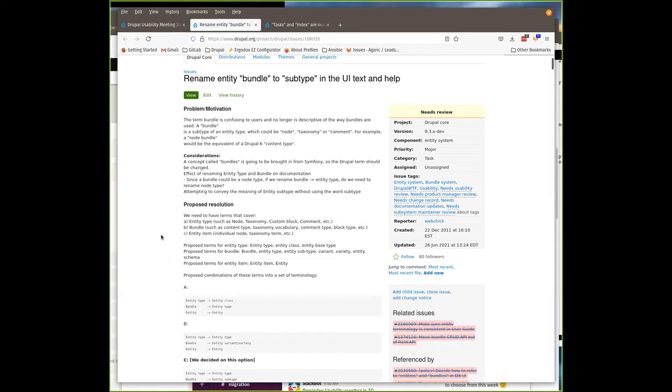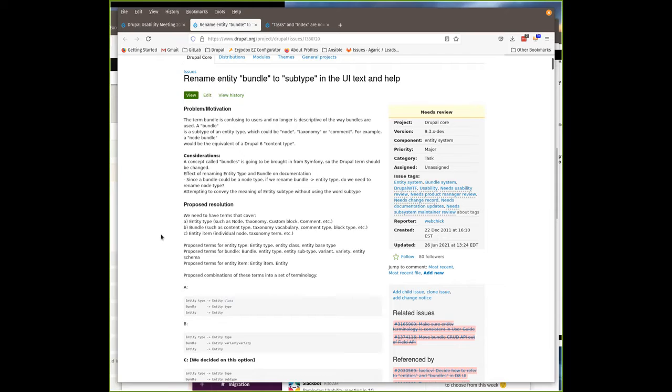So the idea here is that Drupal has the entity API and we have entity types, but we also have these things called bundles, and we call them bundles under the hood, so to speak. But in a lot of parts of the UI, we don't use the term bundle. We use content type or media type or something type.